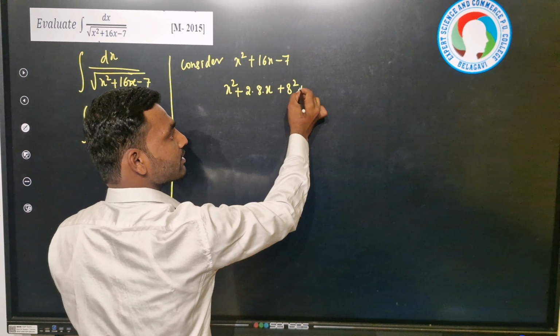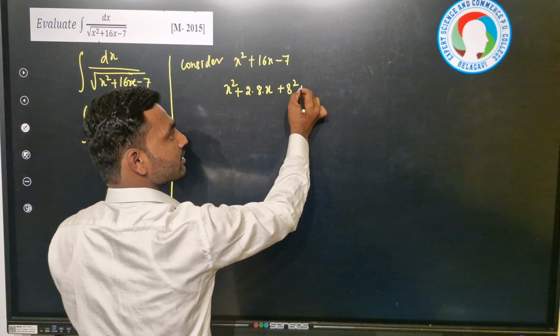And sir, it is minus 8 square, so the difference is there. Minus 8 whole square is 64, but minus 8 square is minus 64 only, because minus is not included in the square. So minus 64 and minus 7. So add them, minus 7 and minus 64, it is nothing but minus 71. So minus 7 added, we get minus 71. The enemy of the enemy is a friend. So it is x plus 8 whole square minus 71.